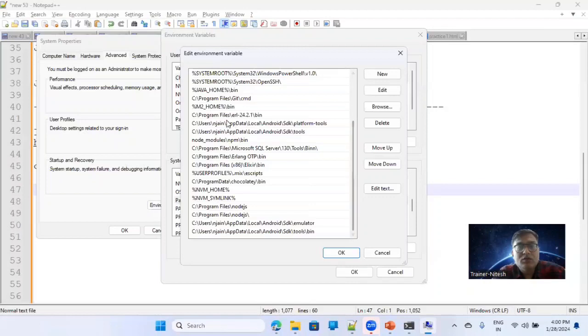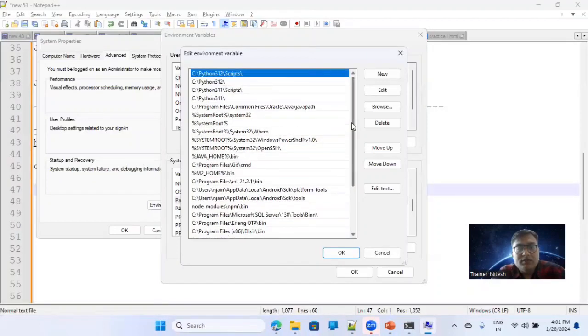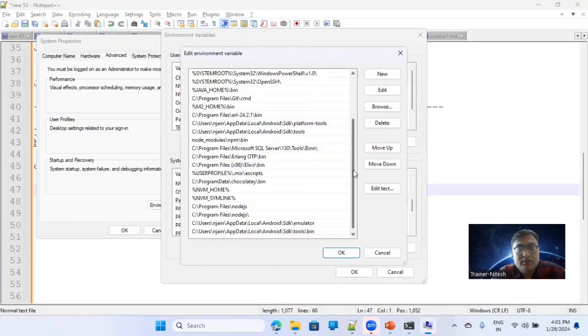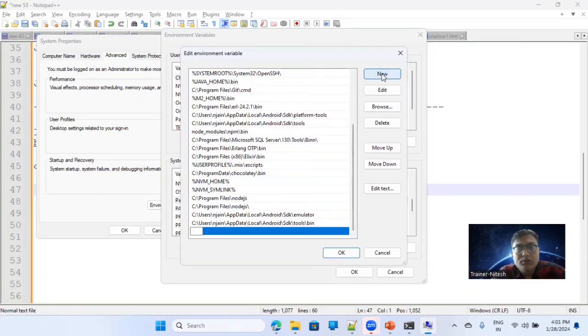So for example, I'll show you where it is. If it is not there, I can add here, I'll say new and I'll give the path to where I have my JDK.